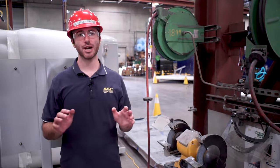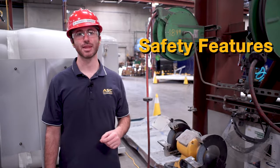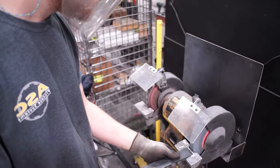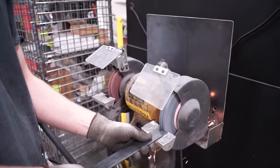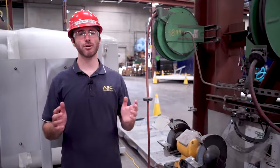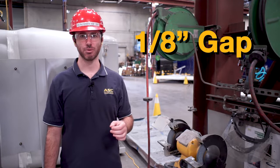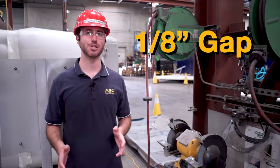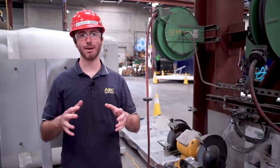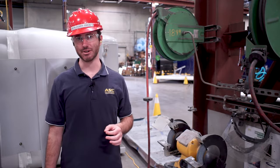To begin, let's talk about the essential safety features of the bench grinder. The most important is the work rest. The work rest provides an anchor point for you to rest your material so that it stays level and sturdy as you grind. The work rest must always be adjusted to a 1/8 inch gap from the wheel, to minimize the risk of an object getting caught in the wheel. Never use a bench grinder with a gap greater than 1/8 of an inch, as the injuries from getting caught in the wheel will be very serious.